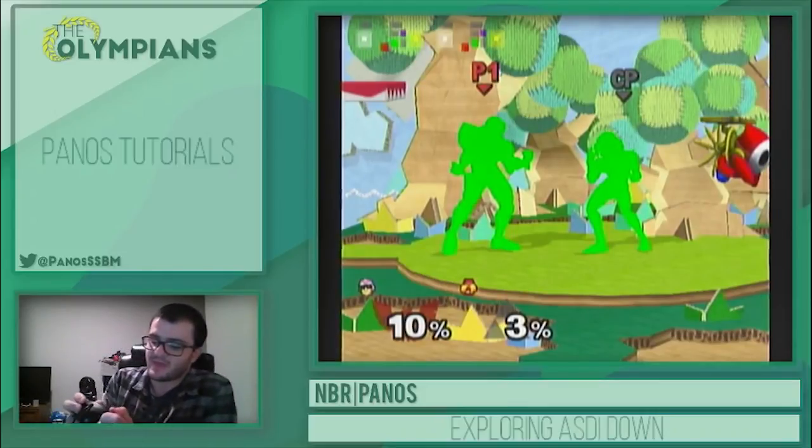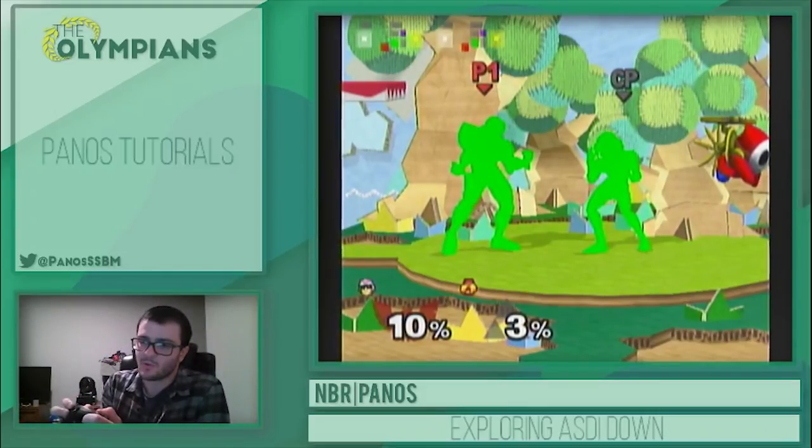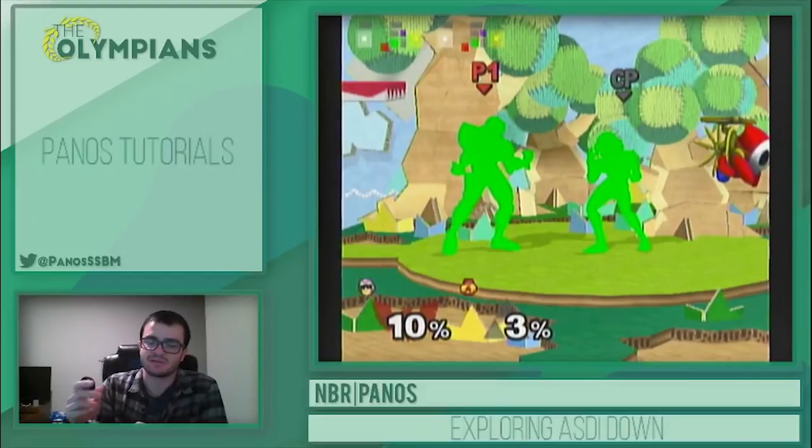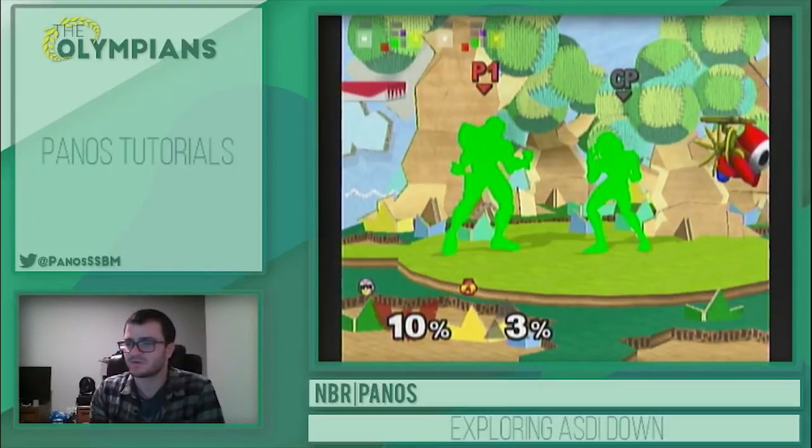and spam shield grab. So you spam shield grab and then start holding down, and that'll actually allow you to smash DI the jabs that Sheik hits you with after she fairs your shield. So I created a little replay to show what that would look like, and then we can look at it in frame by frame. So let's go ahead and take a look.